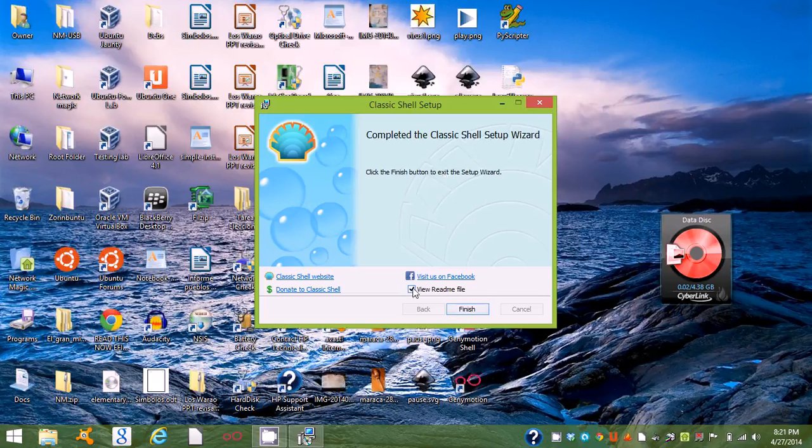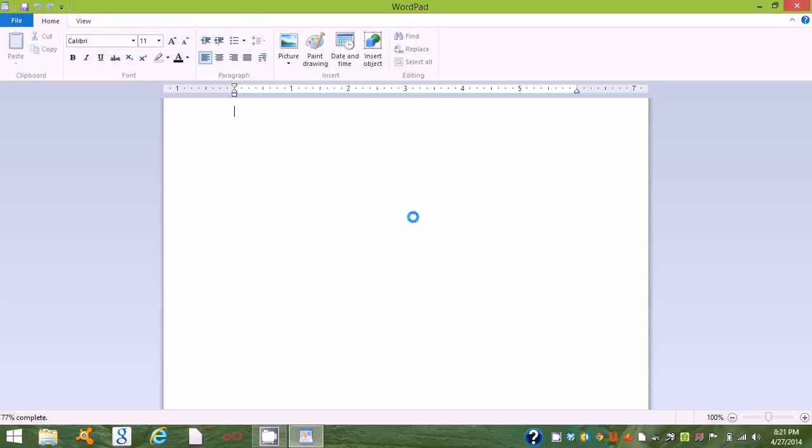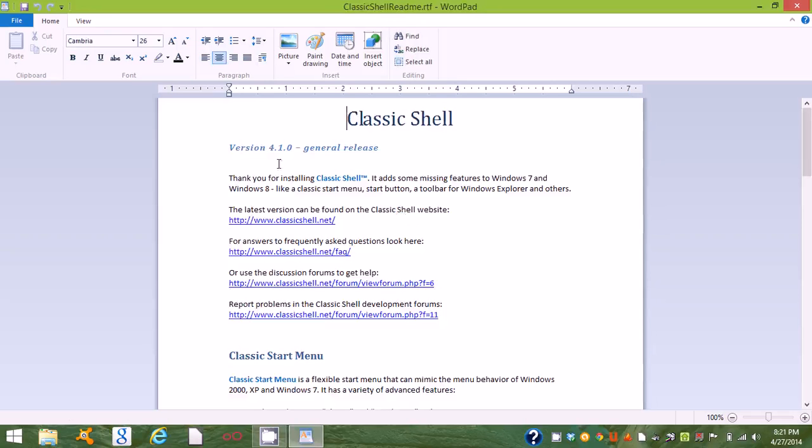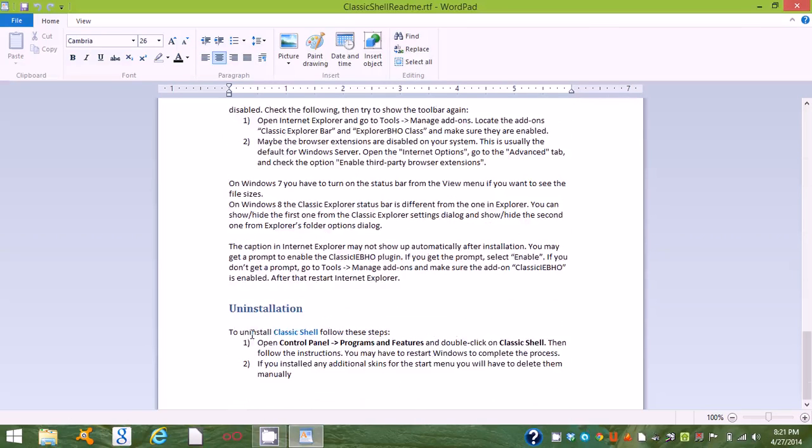If you want to view the README, leave this checked. Click finish. This is the README, FAQ or the forum, and report problems, etc.